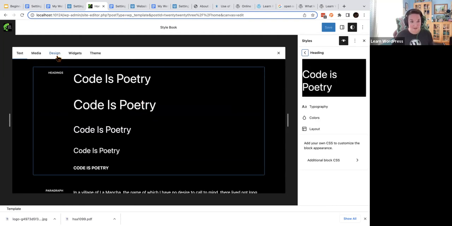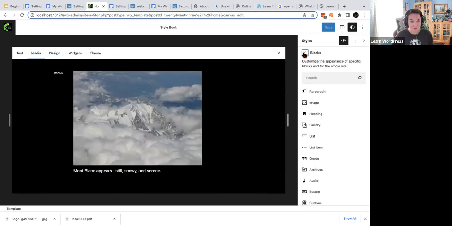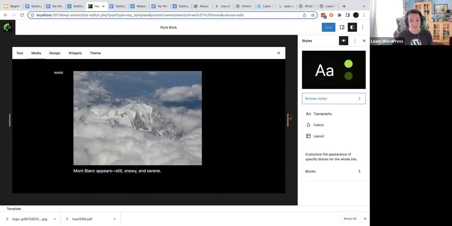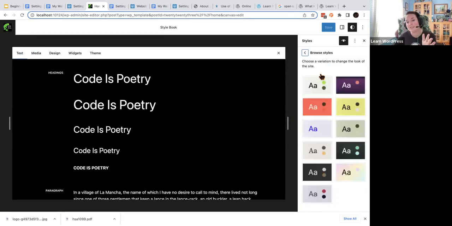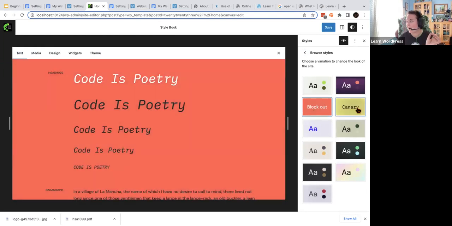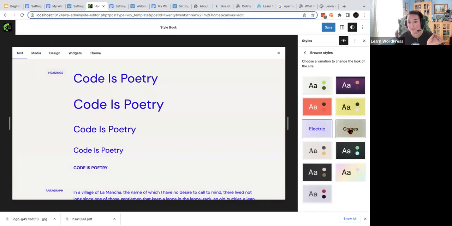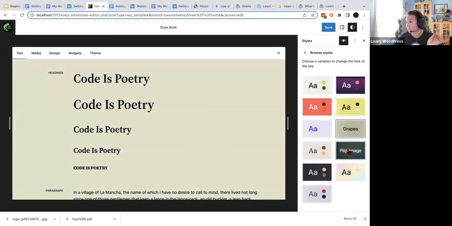I would recommend, generally speaking, designing once without clicking on each individual block. But what we can do here is set the overall look and feel of our website. If you're using 2023, you're going to have a button here that says Browse Styles. If you picked a different theme, you may not have this button here. This is a relatively new feature. Not all block themes have it. But what this does is allow you to quickly pick a different look and feel for your website with a few clicks of a button. And you can start designing from there.